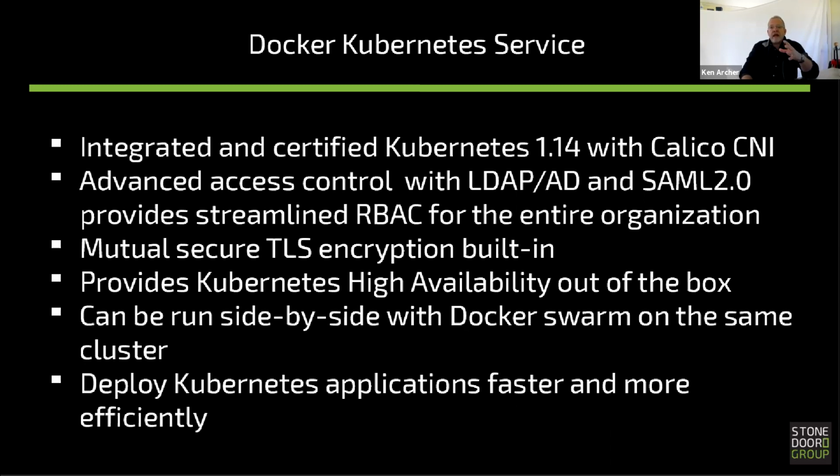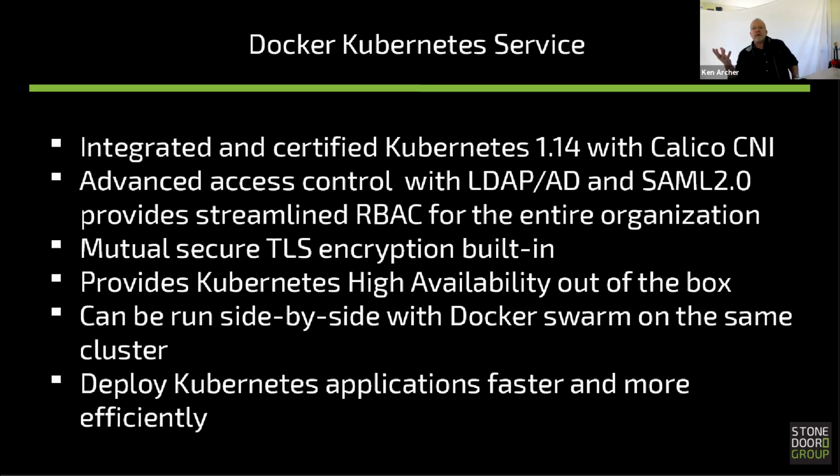Provides Kubernetes high availability out of the box. For anybody that's ever designed a Kubernetes highly available cluster, it can be really challenging to keep this thing up and running, not have problems, do updates, and make sure that when things go down, we have more managers to keep everything else running. Docker, through the Kubernetes and the UCP service, are going to make sure that happens for us. This can be run side by side with Docker Swarm on the same cluster.